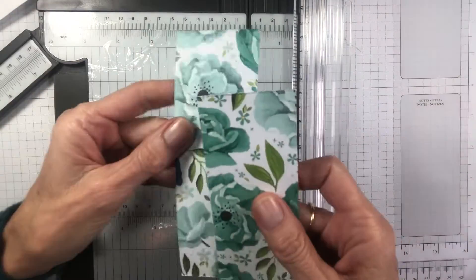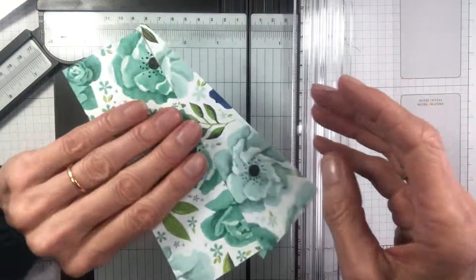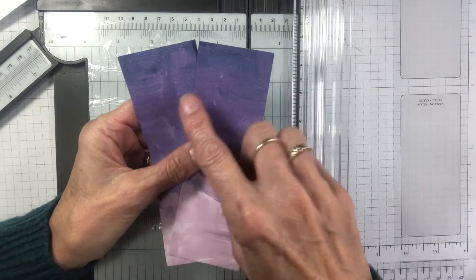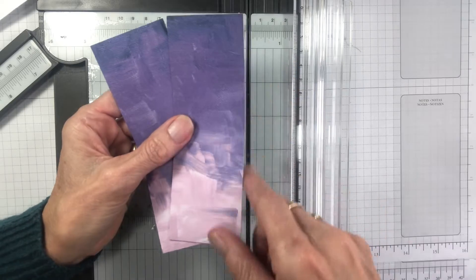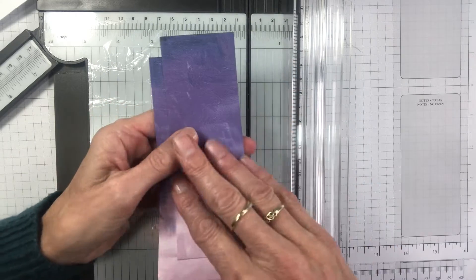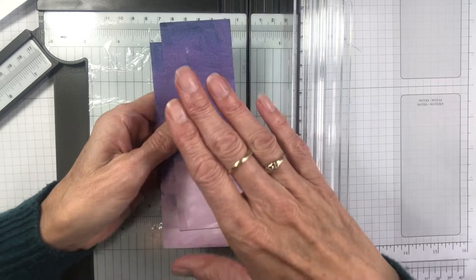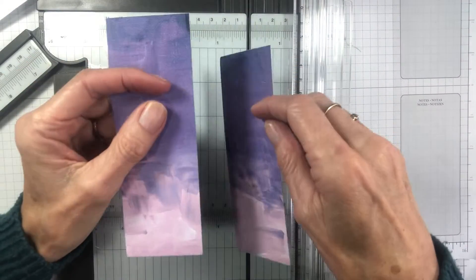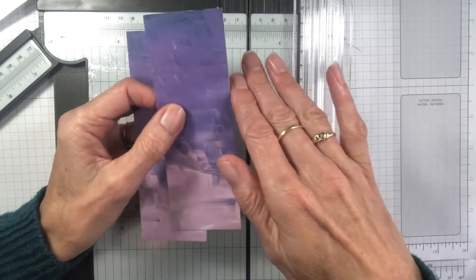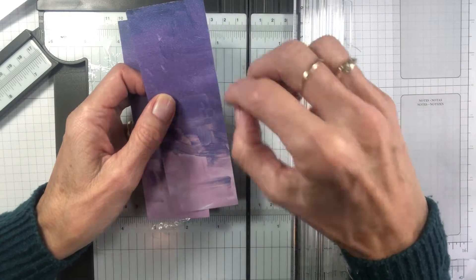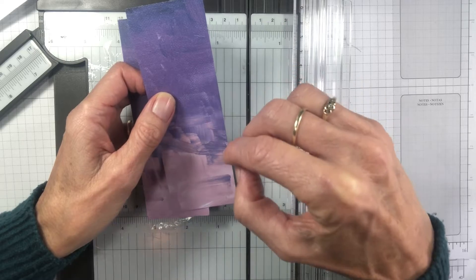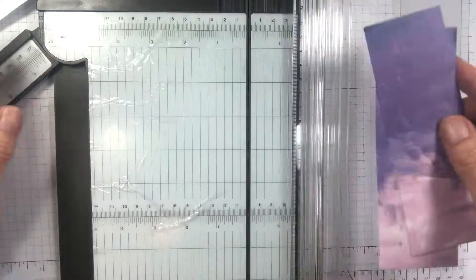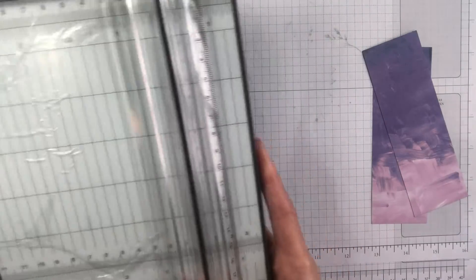Your pieces of designer series paper, even the other reverse patterns are so gorgeous. They will be 4.8 centimeters by 14 centimeters. You'll cut two of those. In inches it will be 2 inches by 5 and a quarter inches for the left one. And the right one, it's just slightly different. It's 2 and 1/8 by 5 and a quarter inches. Let's get to the actual creating.